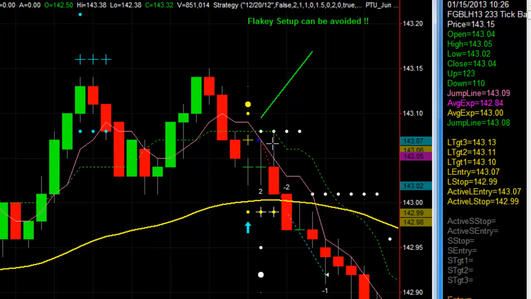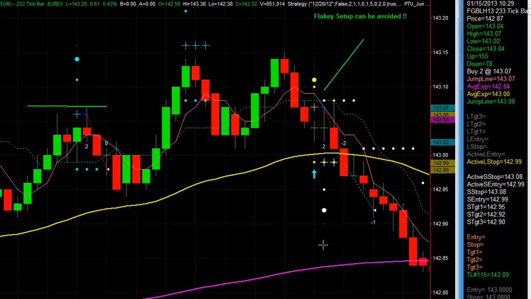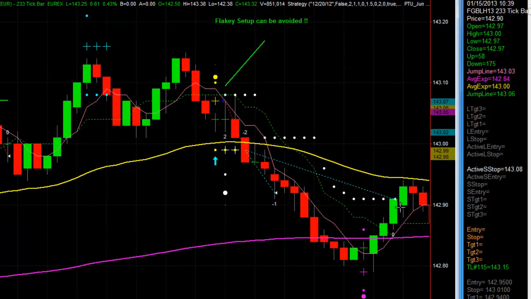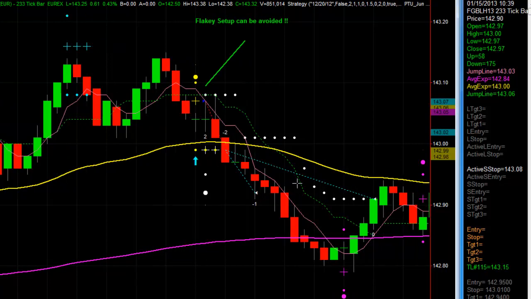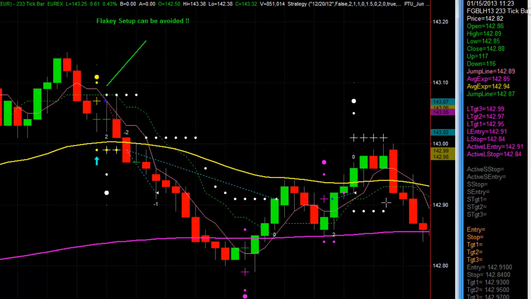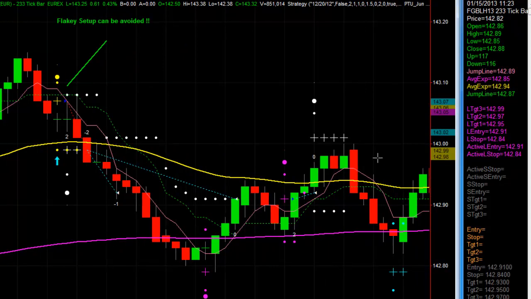Turned around, got short right here. That was good for a full winner, and believe it or not, that's a full 9 ticks. And then it trailed lower down to here, and so that one picked up 8 ticks. But if you count this second trade, you're still negative, even though that was a good 17 tick trade. Okay, so you need one more, and that comes here, and that only gets 1 tick. And then that brings us to 12 o'clock noon, which is pretty much where I cut off the trade plan.